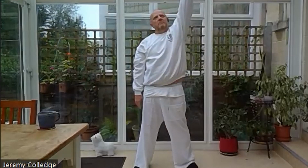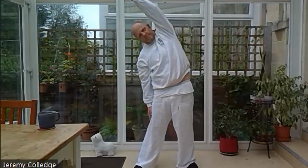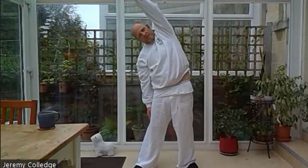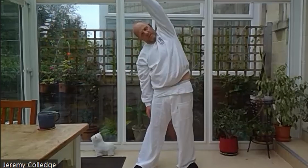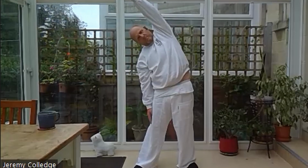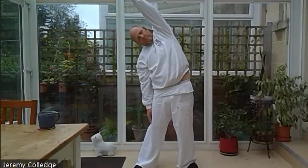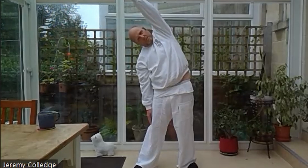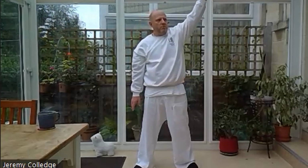Okay, when you're ready to breathe in, stretch up your left hand. As we breathe out, we take the arm over. Breathe gently in. As we breathe out, we stretch to our fingertips. Breathe in. And stretch. Breathe in, and straight. More. Breathe in and straight. Breathe in, we lift the arm up. Breathe out, we swap the arms over.